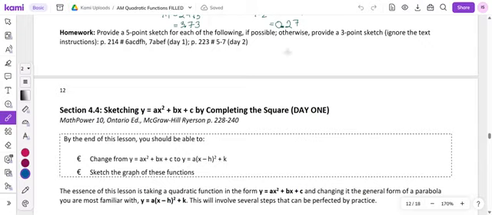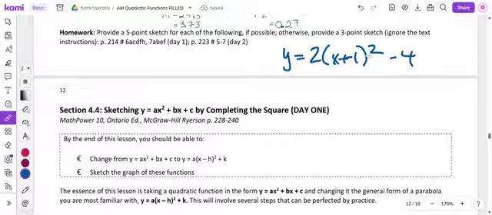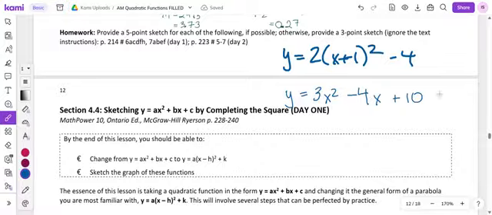Okay. So if I write y equals 2(x plus 1) all squared minus 4, we know how to find the vertex. We hopefully know how to use the step pattern or the 3-5-7 point method to draw multiple points and actually produce a graph. However, what if I give you an equation, still quadratic, that looks like this?